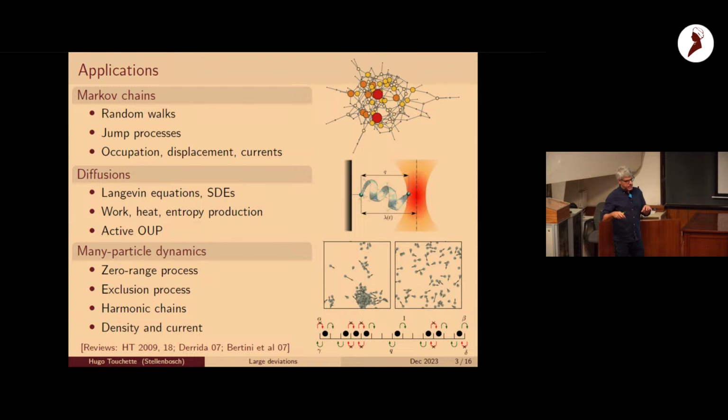So you have many particles moving on the lattice, and then they can move at different rates. And then for the exclusion process, the rule is that you cannot move if the site is occupied. Otherwise, you can move at a certain rate. And then you have incoming rates at the boundaries, which can be different. And this will model a particle reservoir. And then you can create a kind of steady state current into the system.